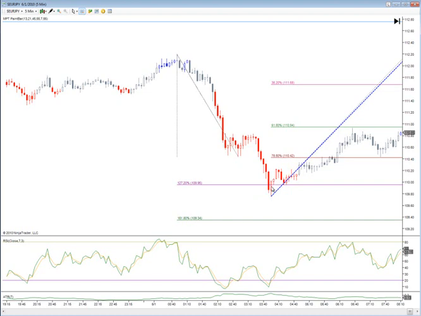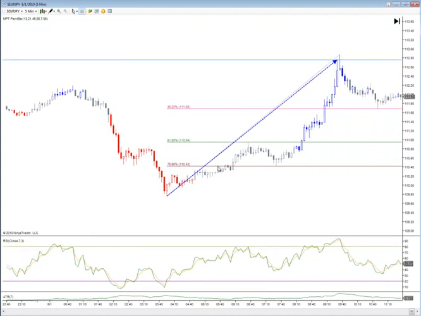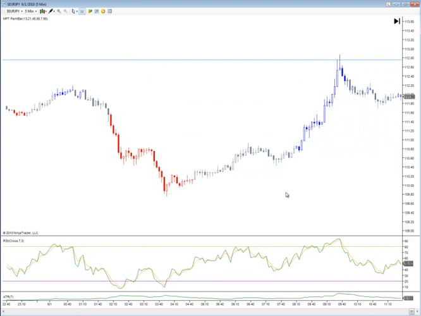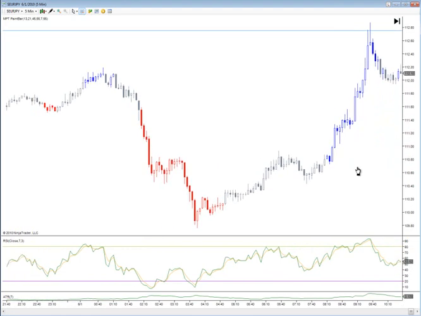For a counter trend trader, they might be looking for a double bottom into here with some divergence to trade to the upside, to the long side. That's fine. It becomes easier to identify some of those. But if we're looking at this from a standpoint of how do I identify the impulse leg into a 382 retracement, it becomes much more difficult unless we have a clearly defined set of rules.